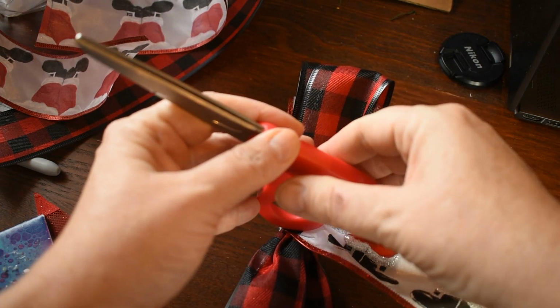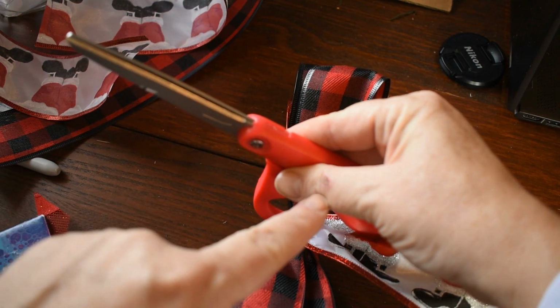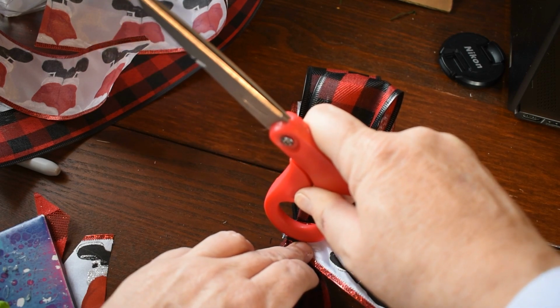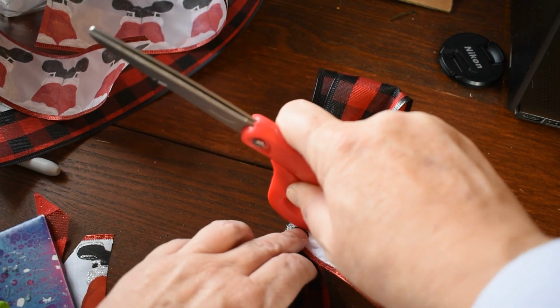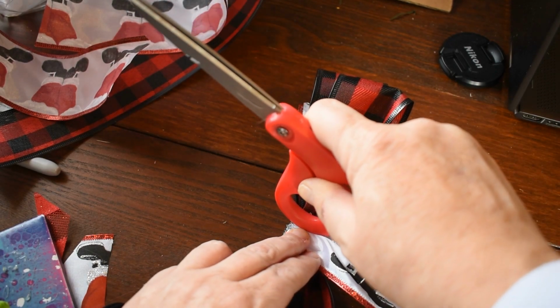Speaking of burning my own finger, I'm not trying to show you guys gross things, but if you notice right there, I got burned by this hot glue gun because I globbed a little bit too much and then accidentally put my hand in it and then didn't realize it fast enough. Usually I catch it and it doesn't really ever hurt me, but this time I had to wear a band-aid and everything. It was so gross.